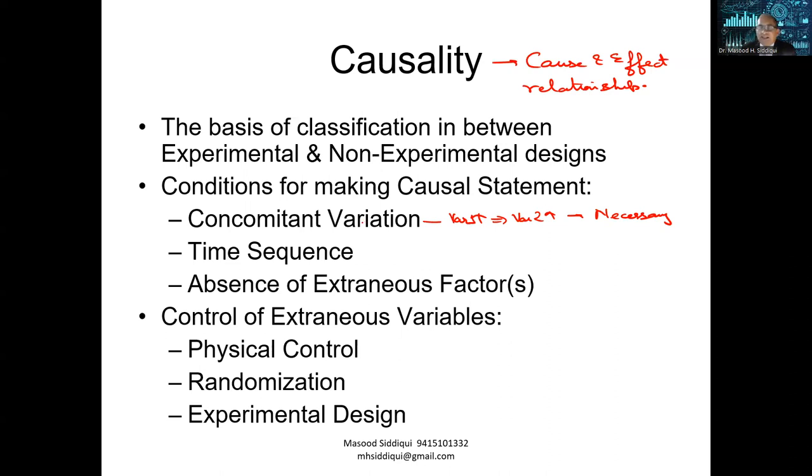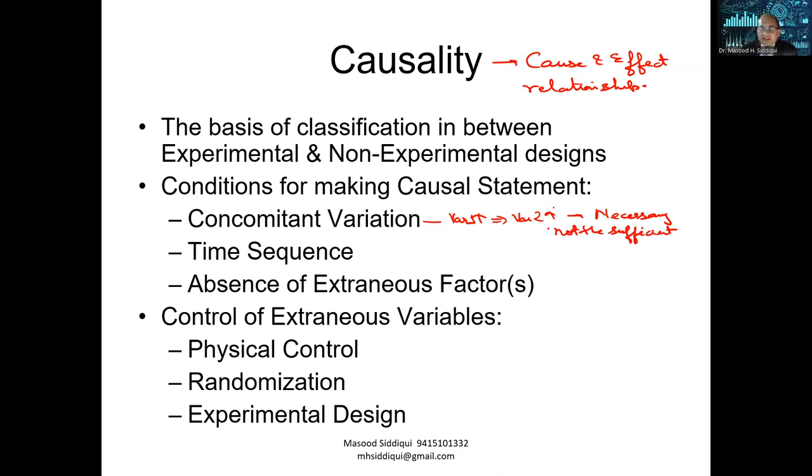As we know, there is a concept that is known as spurious correlation, spurious regression, or nonsense correlation, or nonsense regression. In that case, two variables may show concomitant variation, but they are not necessarily related. They may be related to some other factors also. So all the examples that we cover under nonsense correlation or spurious correlation come under concomitant variation also. So definitely it provides the necessary condition, but not the sufficient condition.